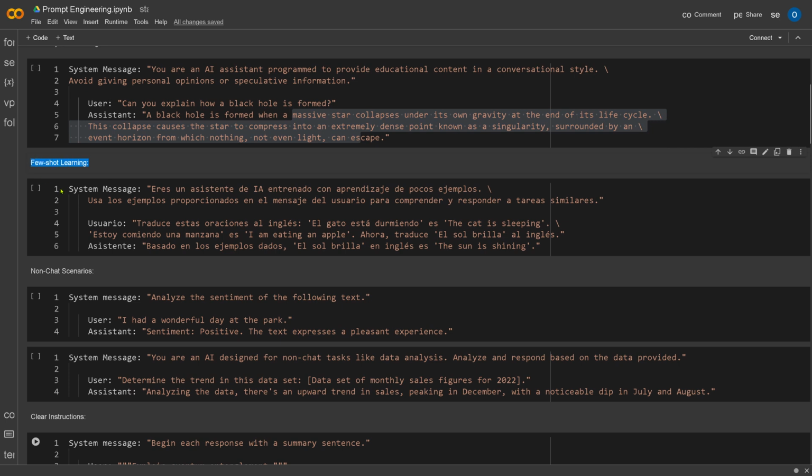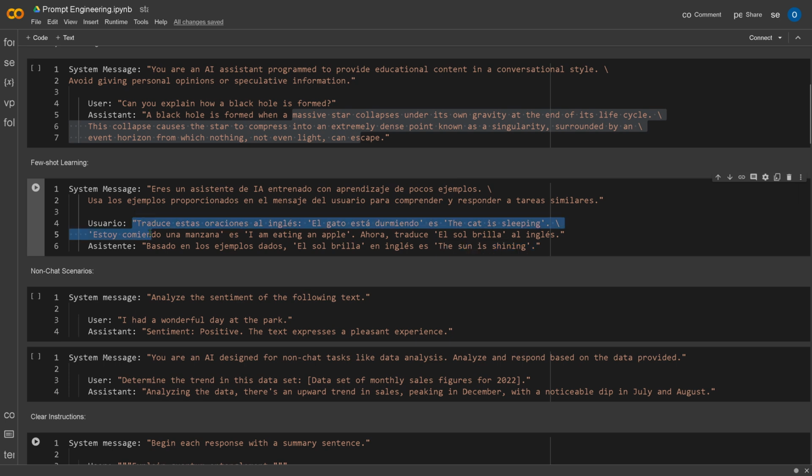Use few shot learnings. If the system message is, for example, in Spanish, hey, I'll give you some ideas. So please respond in similar ways. And then I tell you here in my user prompt, okay, so translate now to English, and I have here the Spanish, and this is for the cat is sleeping, and then I have another Spanish sentence. This means I'm eating an apple, and now please translate here this Spanish sentence, and GPT-4 comes back and says, yes, of course, the meaning is the sun is shining. So we have here given few shot learning examples, and the system knows exactly what to do.